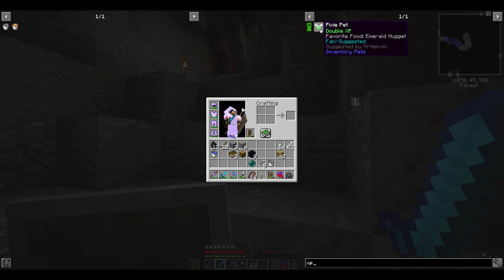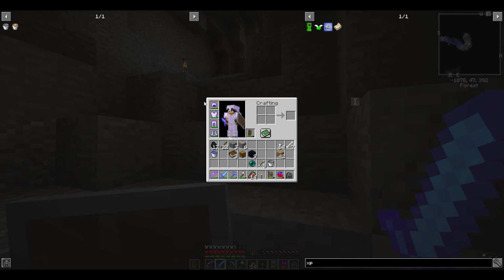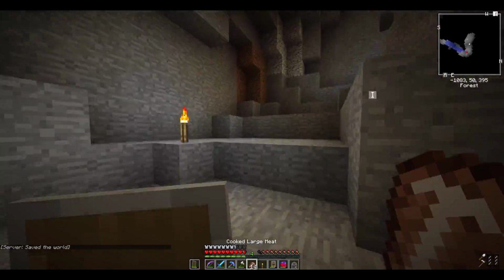Damn zombies, get out. I don't like you zombies. You hurt my feelings. It likes emerald nuggets. It's made with emeralds, gold, and a diamond. Yeah. We can do that.